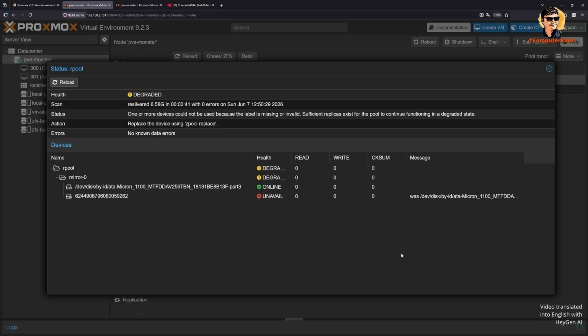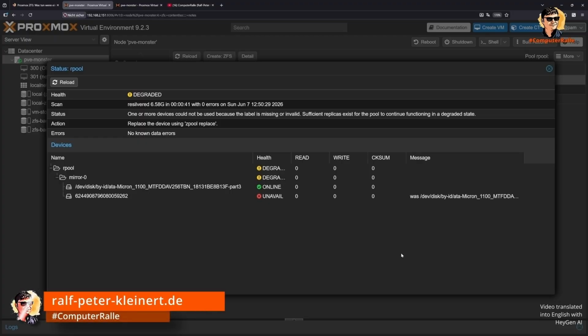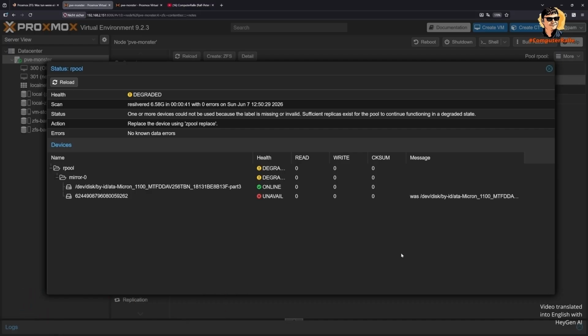Even the BIOS says, no, the disk is not there, nothing is plugged in. So for now, I'm assuming that the disk itself is broken and not the controller. Then, just to be sure, I plug the disk into the test computer and realize, oh, the disk doesn't work, it's broken, it's done for.